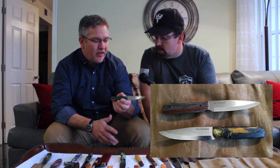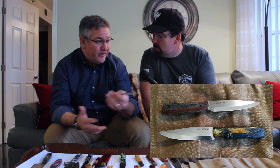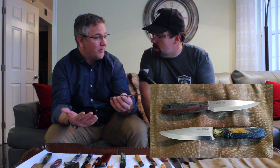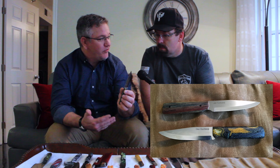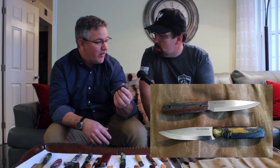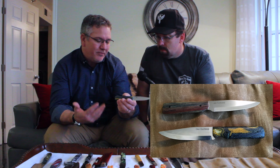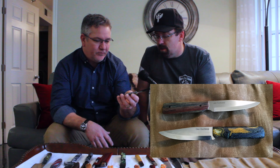A lot of people don't like to hear it, but there's nothing new in knife design. Ever since man used the first sharp chip of rock to cut something — short of the lightsaber — I think we've done everything that can be done. So I like to go back and look at patterns that were proven over hundreds of years, because if people used a shape for hundreds of years, there's something to it. Then I look and see if I can apply modern materials — 1/16-inch blades, particle steel with good edge retention — to make thinner blades with higher grinds, taking proven shapes and making them more efficient.